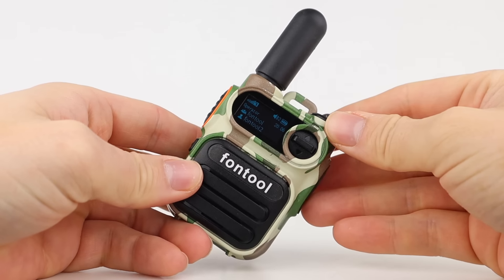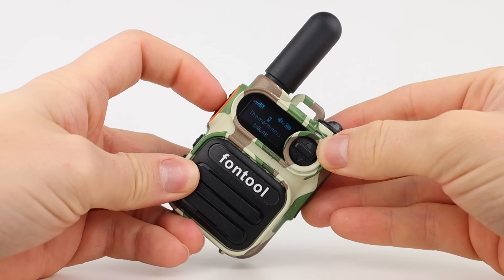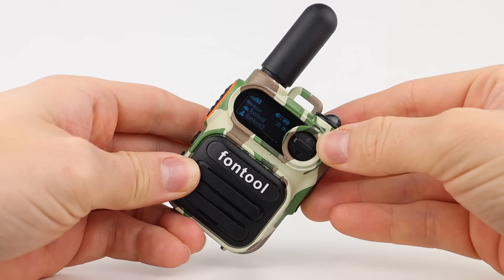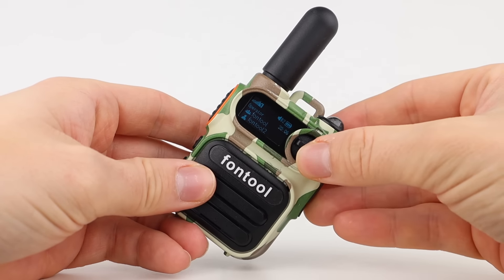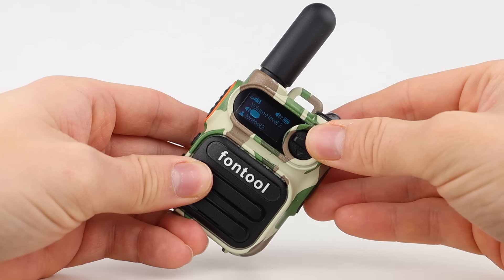This is a really solid and rugged device that has a multitude of uses for hobbyists such as hiking and camping, and I also get queries from people running car meets wanting to use these for car-to-car comms. And of course, there's the professional arena, so site-to-site communications, security and fleet management.